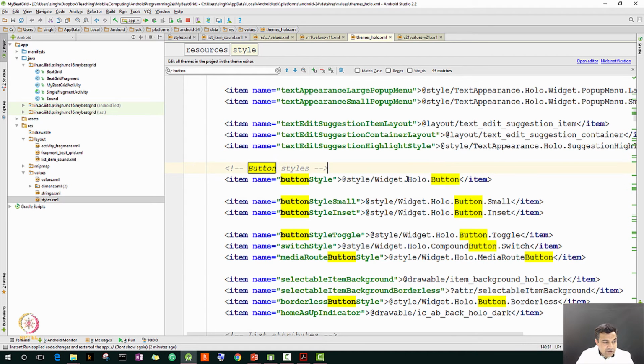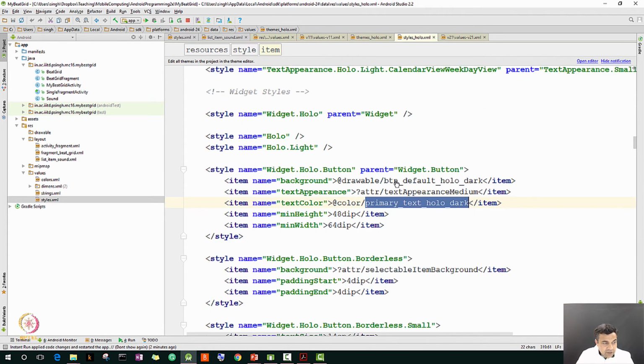So let's navigate to this style again by clicking, and then see what the style is. It shows the background, the text appearance, the text color, the min height and min width of a typical button in our app. So all our app will have these attributes.